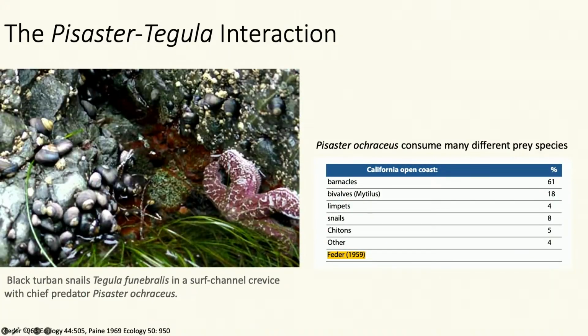Okay, so most of you know Pisaster as the original keystone species, right, because of its predation on foundational mussel species in the intertidal zone. But Pisaster is also a very important predator of black turban snails, Tegula funebralis. In particular, on the northern California coast, where mussel recruitment is relatively low, especially relative to Oregon and Washington, and boulder fields rather than rocky benches are sort of the predominant habitat, barnacles and tegula are the main prey resources for Pisaster. So Pisaster can have consumptive effects on these black turban snails, and in some places can consume about 25 to 30% of the adult tegula population in a year.